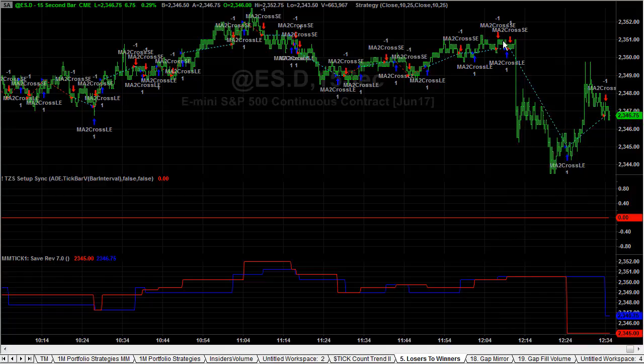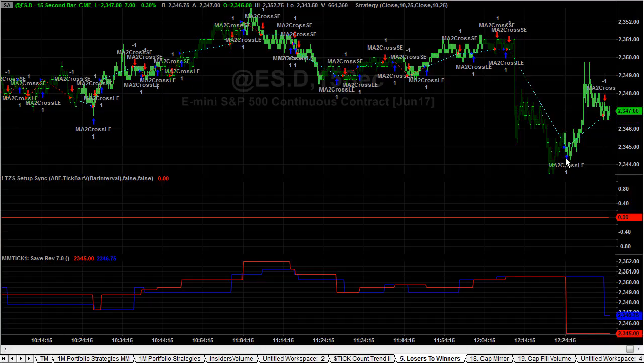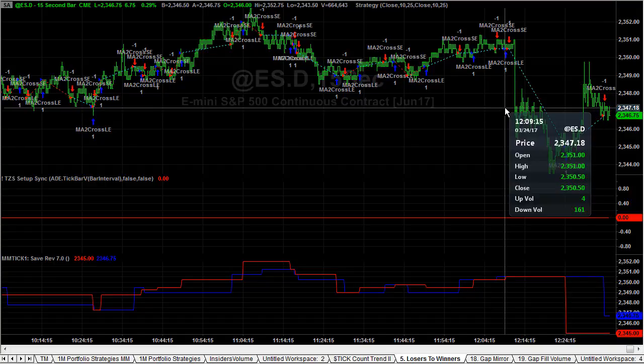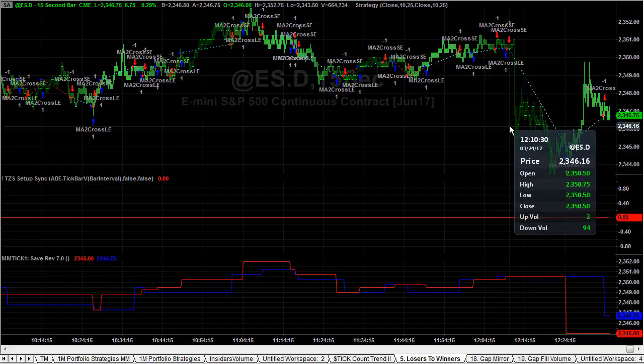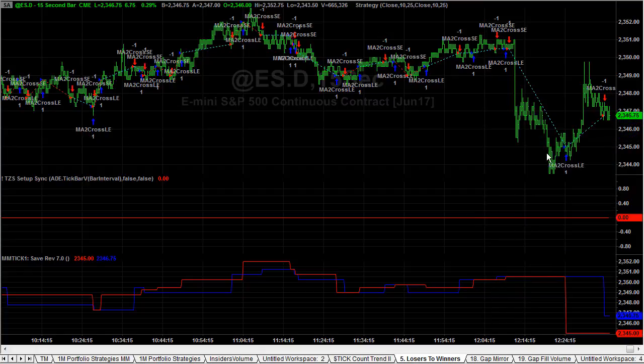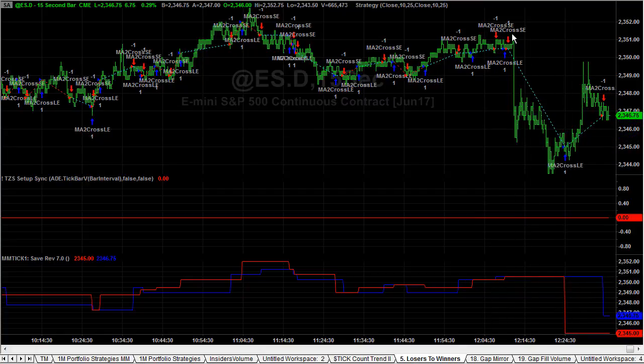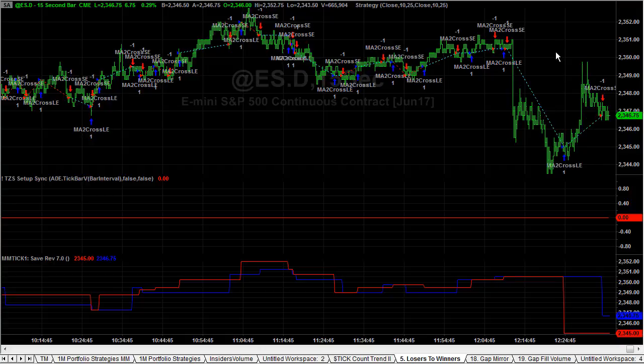But the next trade, so if the market starts to move and has a nice profit, could that be the time to take the next trade? For example, this trade right here was a nice winner. Should we have taken this next trade? We can't predict necessarily this trade right here, this nice breakout, but we can take the next trade, because the market has this tendency to slam down and then reverse, or spike and then reverse. And so these slam downs and spikes create a positive trade, and then the next trade spikes back the other way, and then the moving average crossover could catch the reverse direction.